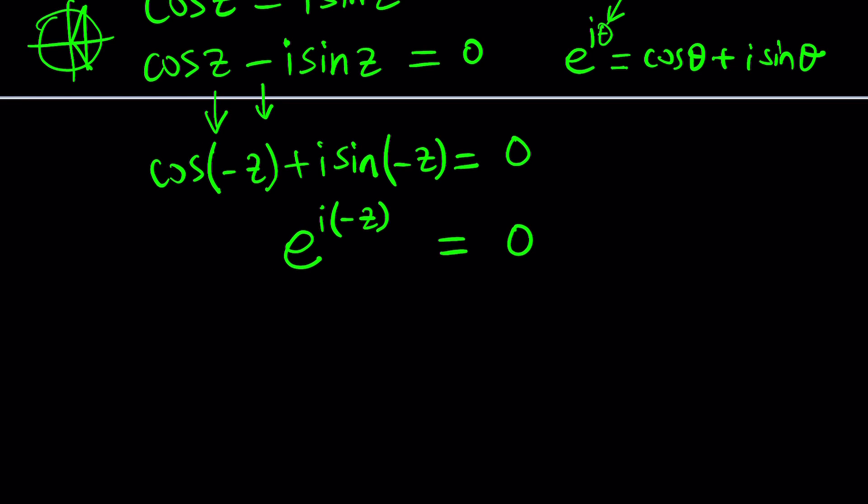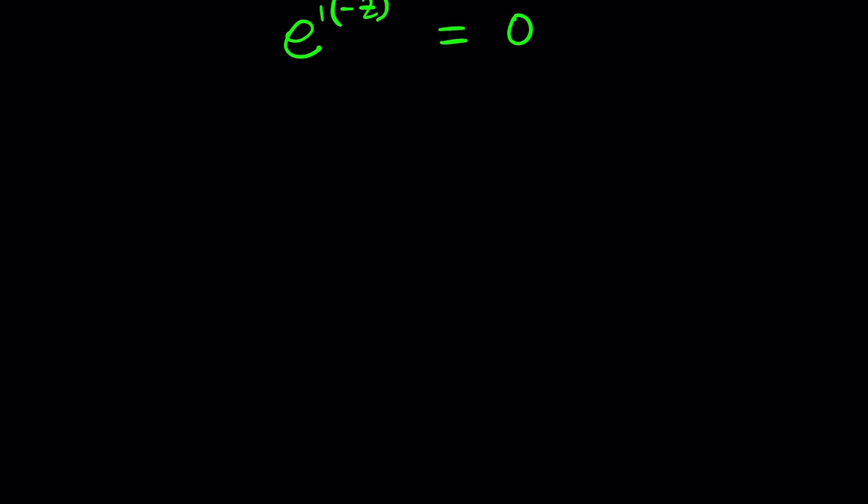Well it's good and bad. Why is it good? Because this problem simplifies a great deal. The bad part is exponential equals zero. No way. Even in the complex world, e to the power something can never ever be zero. What is that supposed to mean? Well let's look further. I think we need to explore this a little bit more, and we'll probably come back to this if I don't forget.